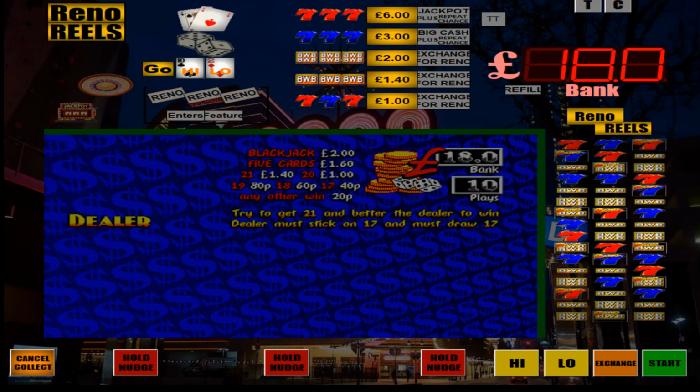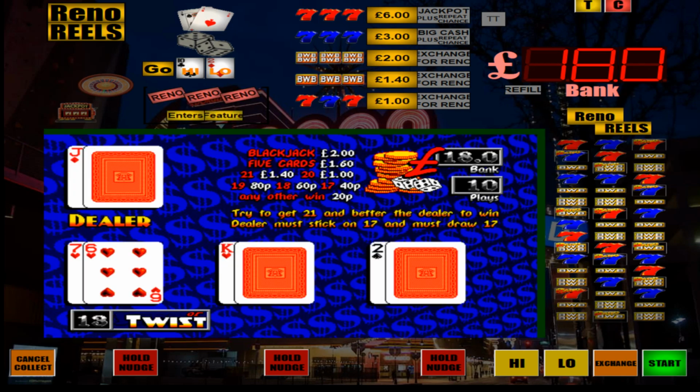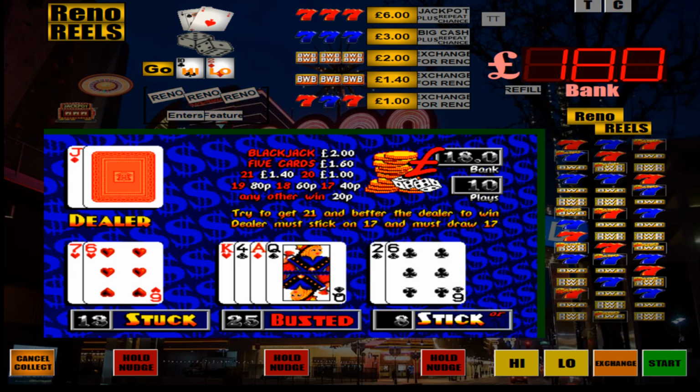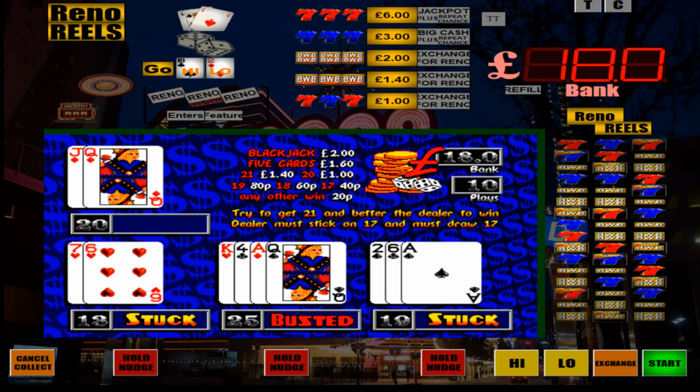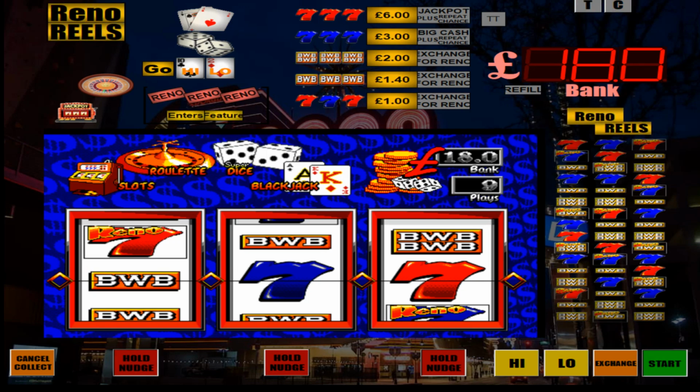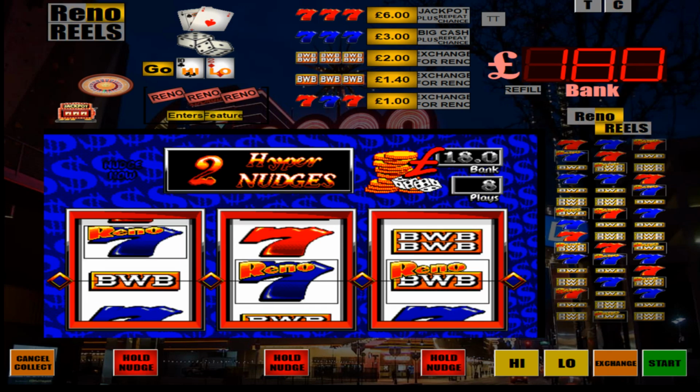Go on. We'll have some blackjack. Oops, didn't mean to do that. Twist. That was 20. Twist. Bust. Oh, twist. Stick. Stick, no win. I would have lost anyway. I think it's on no win now. No win. Book you with the suitcase.